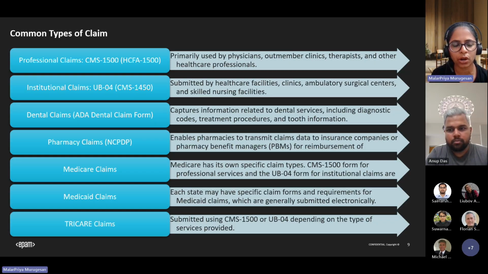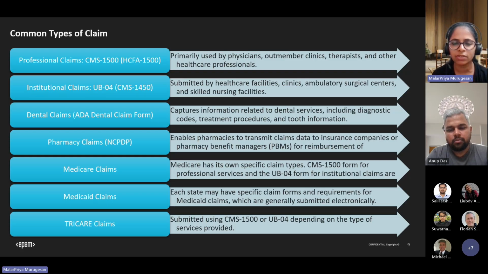And I want to call out three other types called Medicare claim, Medicaid claim, Tricare claim. You can tell me Medicare, Medicaid, Tricare are also following the same CMS 1500 or UB04 or pharmacy claim NCPDP format. Why are you calling that a separate claim? Because when it is a Medicare, Medicaid, or Tricare claim, there are specific fields you need to fill in, and the claim processing will also get a different rule edit. And even after the claim processing, we have to do the PDE reporting and all.